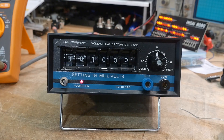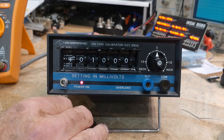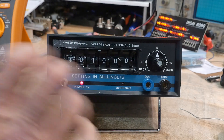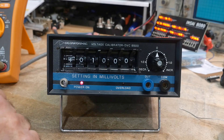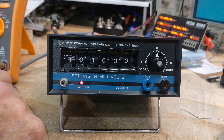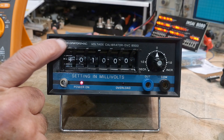A lot of people have seen these with the name Datel on them — D-A-T-E-L. Datel made these forever. Datel had a division that made these calibrators — it was sort of separate. Datel was doing ADCs and some other things, and there was a separate group that made these calibrators. Sometime in the 2000s it split off, so Datel got rid of that division and they went private. The new company is called Calibrators Inc.